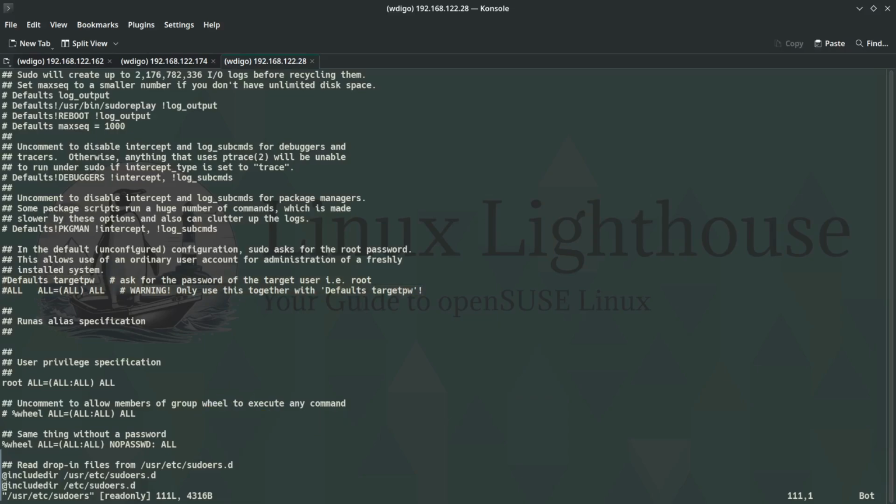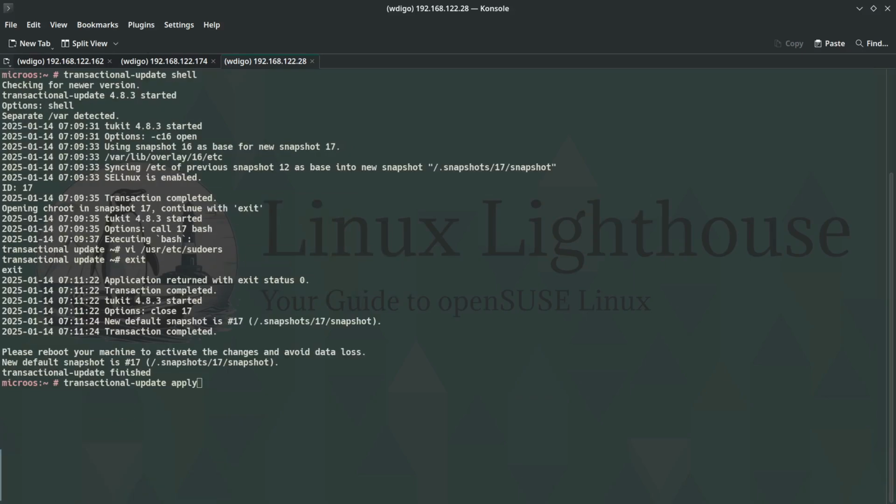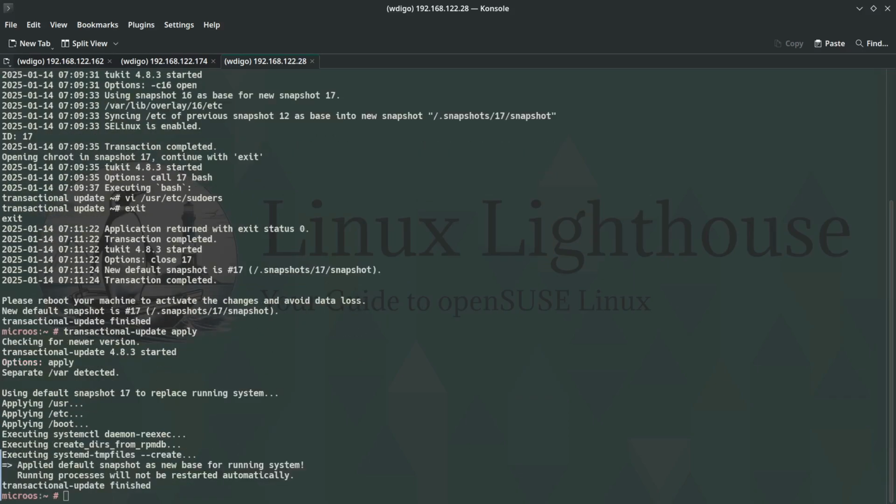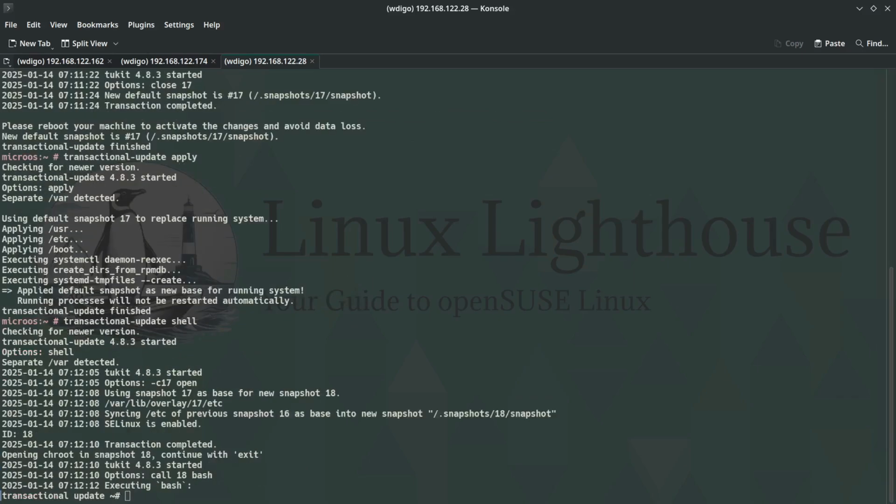Once finished, make sure to save the file and exit. Then exit the shell and don't forget to run transactional-update apply for the changes to take effect and be persistent. Now let's use transactional-update shell to enter the shell again to check one more thing.